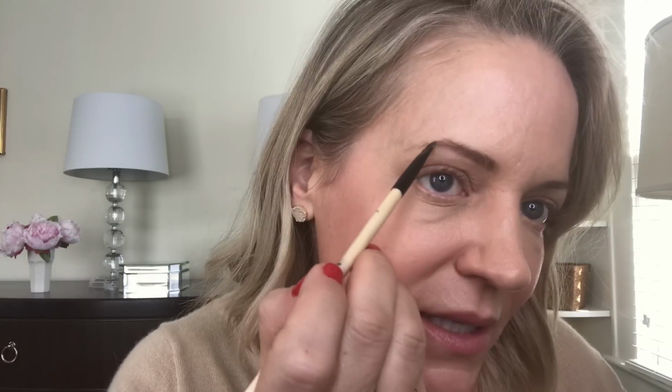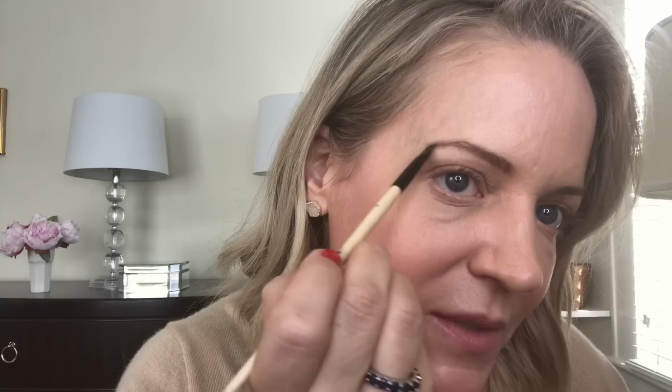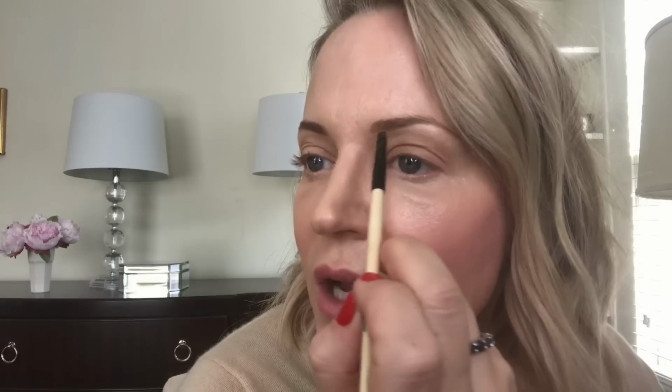So really the biggest thing with eyebrows is let's make sure if you do have brow hairs that they're shaped professionally and in the right shape, because then when you do go to fill them in on your own, it's super easy, and that you've got the right color. So if you're more fair, you want to make sure that the color you're choosing is more cool. And if you have a richer, darker skin tone, you want to make sure that the color you're choosing is a little bit warmer so that your brows don't look too ashy.